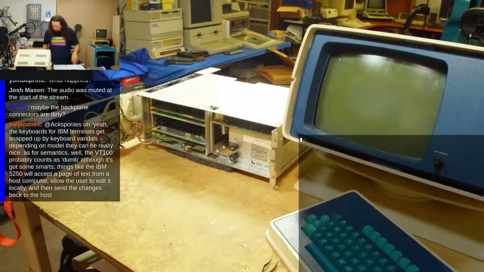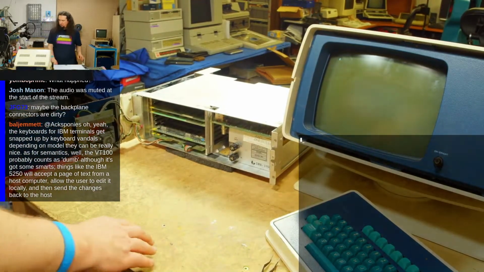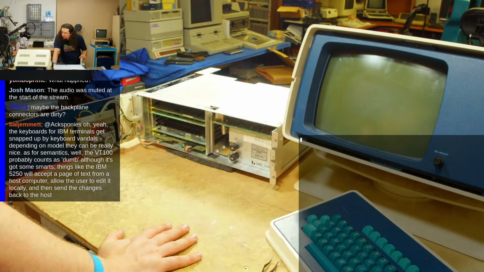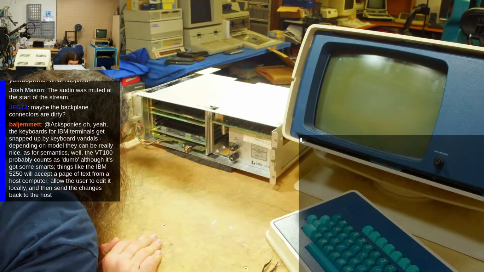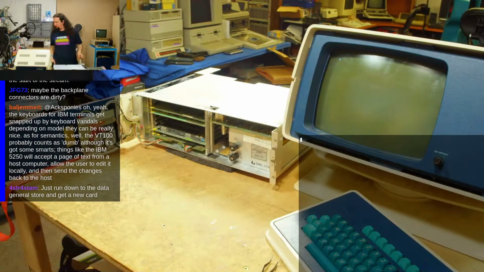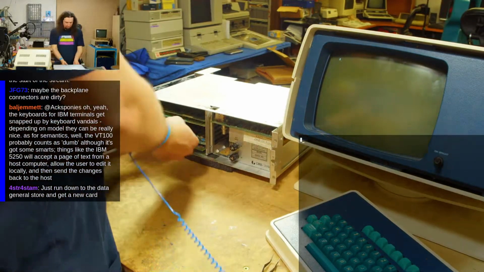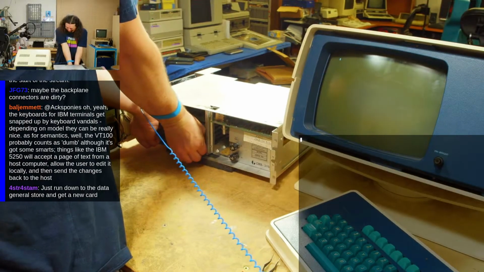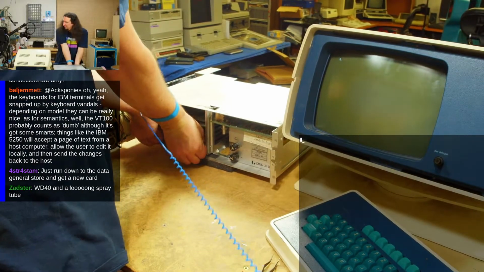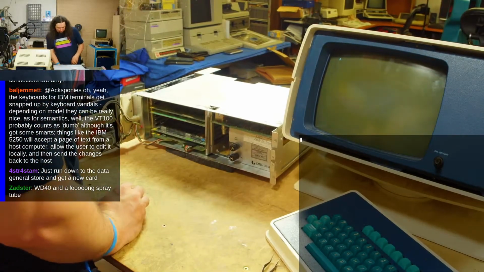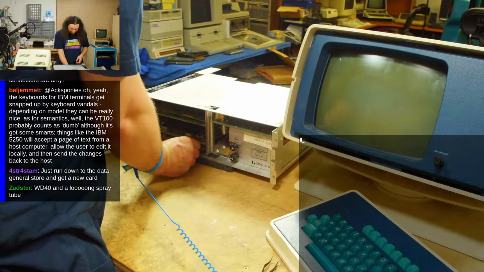Dude, it's so hard to remove these. Oh my gosh. You know, it might be dirty still. Oh, man. Now, we can just remove the backplane cage. It's not that hard.